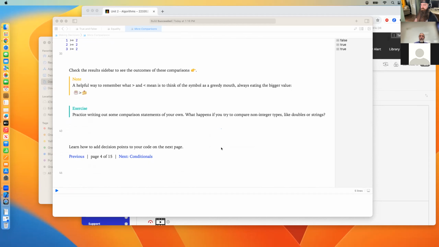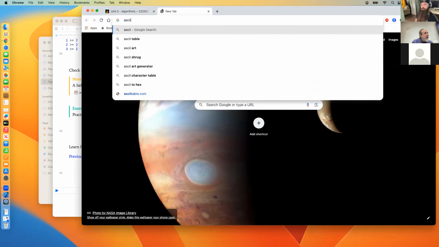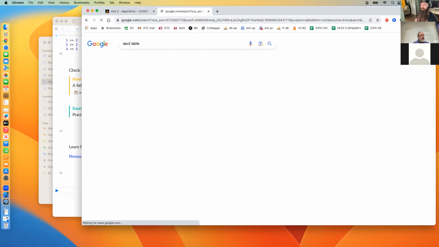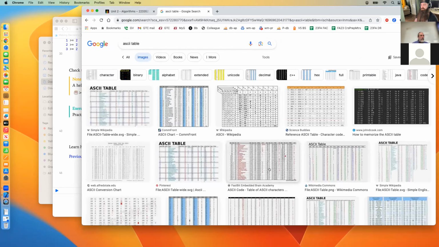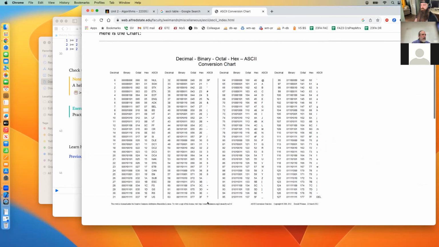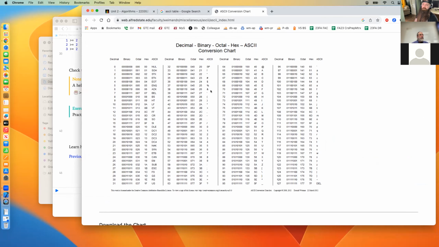It totally does. Because when we look at the ASCII table of characters, and I'm just going to do this in an image format here, any chart will do, really.